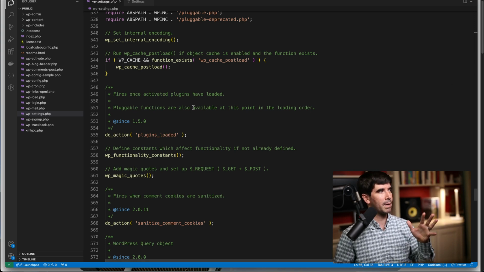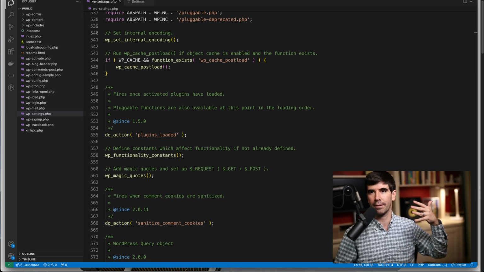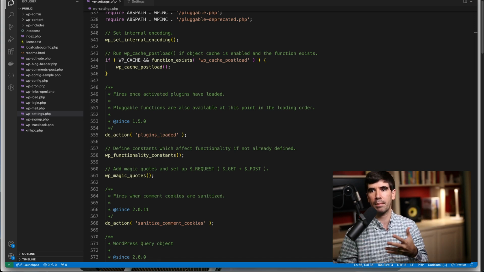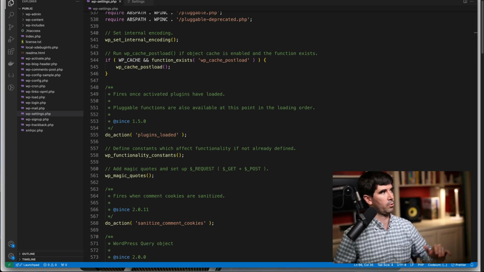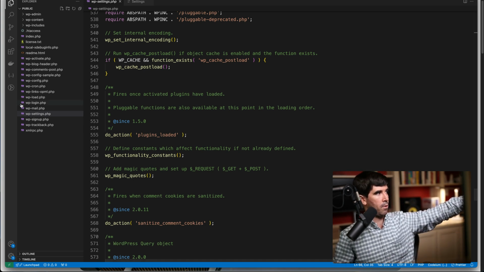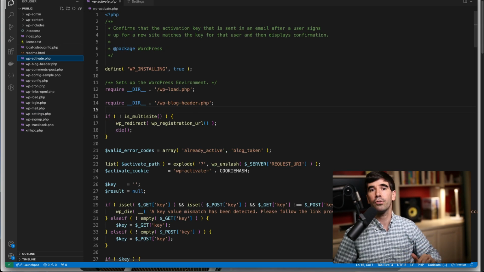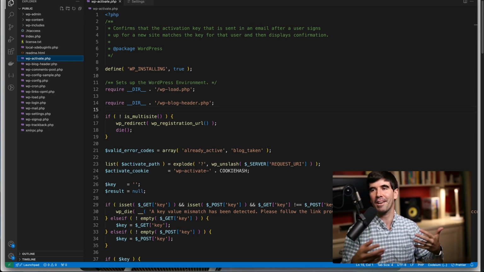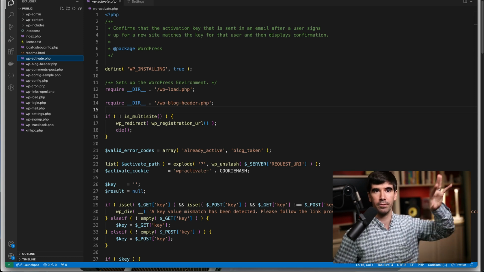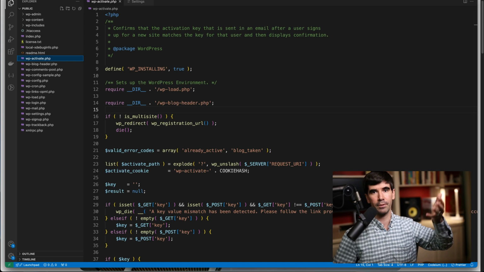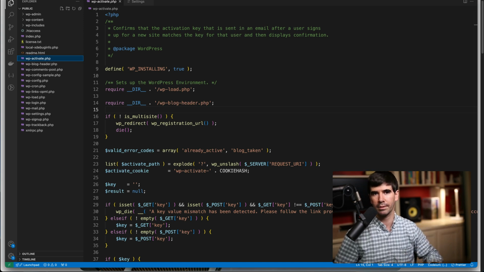So that's basically it for the main structure, and then we have some additional files that are there because they might be used by going directly to them for certain requests or for some other things like wp-activate. So wp-activate over here, if we open it up and I can find it, is used to confirm the activation key. Again, this is something if you're starting WordPress off of a bare bones server, you do this process where it sends you an email, you sign up for a site, you would do that. Or you might do it if you're doing a multisite network.